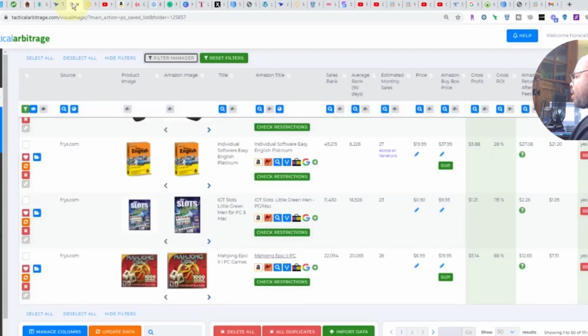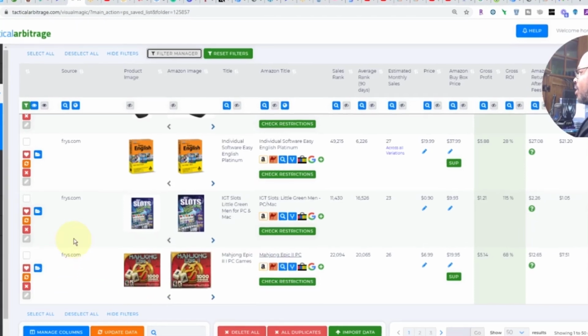So let me give you an example. So let's say you've run a search. Now, what you want to do is evaluate the data. That's what this software does. That's what any software does. It's not going to do the work for you, but it's going to give you the data. And what you're going to do is, once you develop your skills, be able to use that data to make good buying decisions, because you make the money when you buy. Now watch this. And you can move these columns around the way you like to view the data, right?